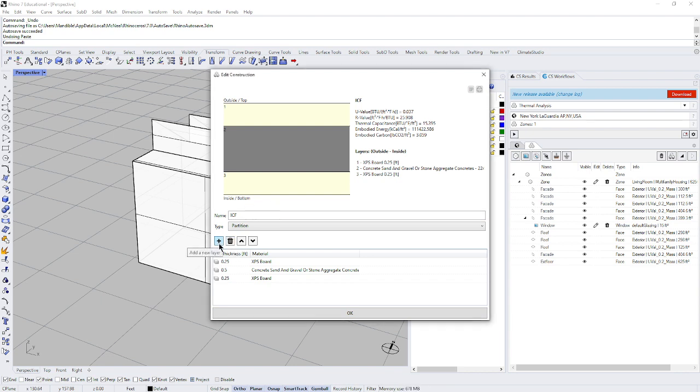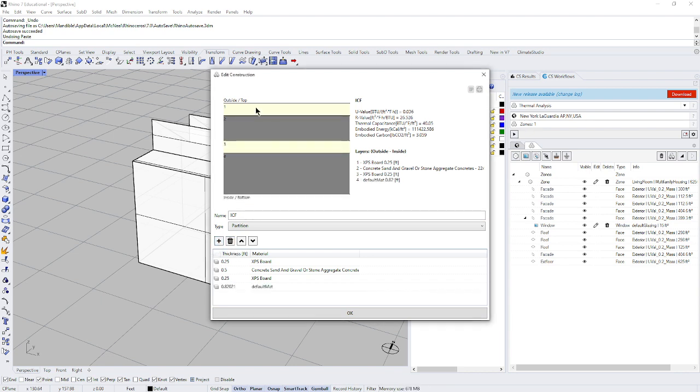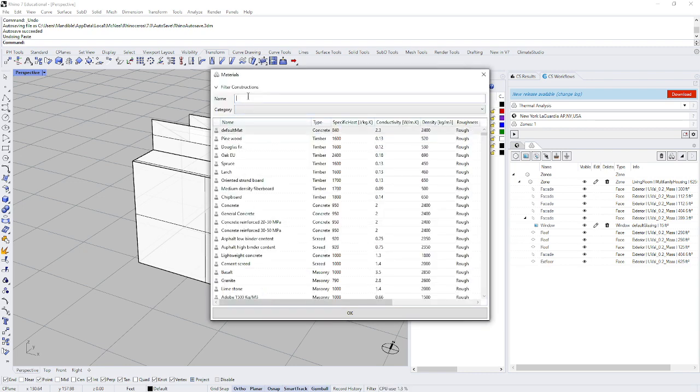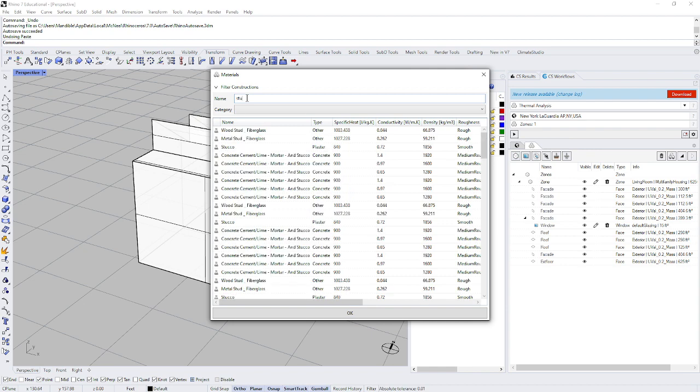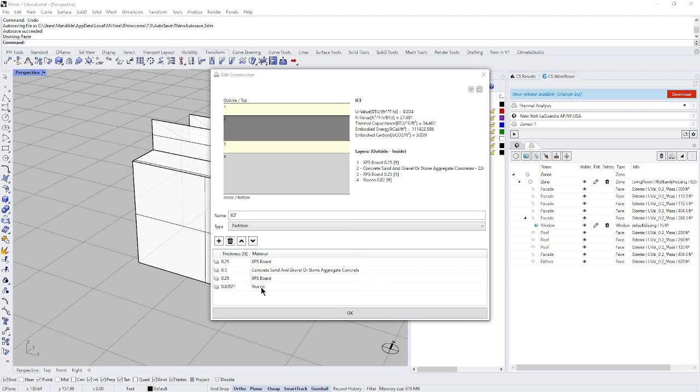We could now add a screed layer if we wanted to the exterior. So maybe that's stucco. Actually, they have a line. Yeah, there we go. Let's do stucco on the outside. And where is that? Yeah, we have outside, top, inside, bottom. The stucco's on the inside. We don't want it anywhere near that thick, I wouldn't think. Let's make it something like that. Oh, it's not a number.